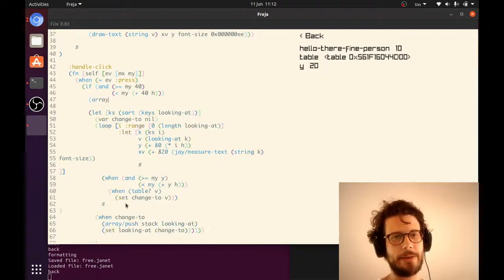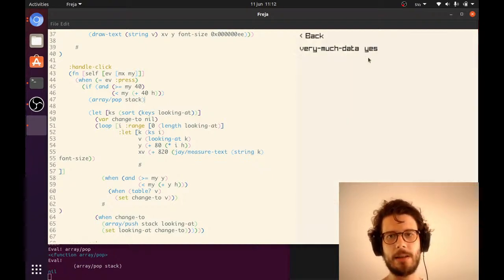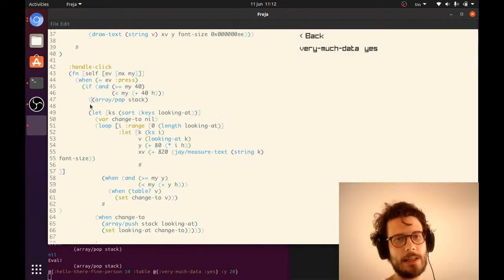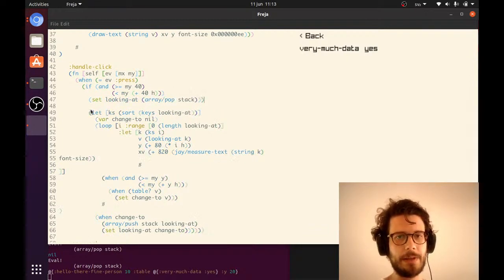And I think we have array pop. Yes, array pop stack. And I would hope this would give us something. It gives us something.